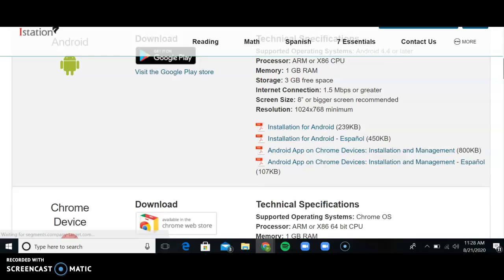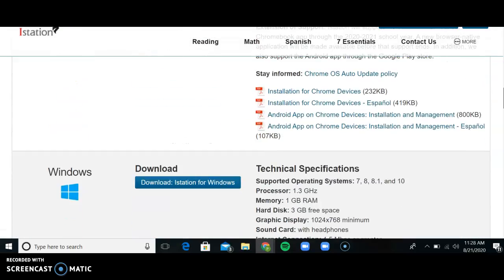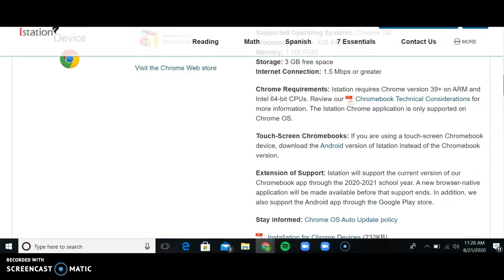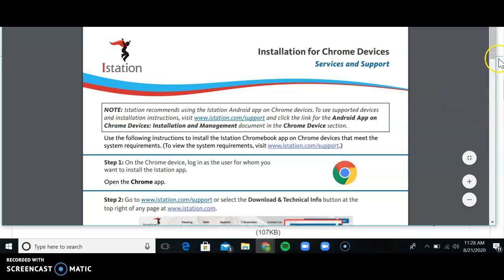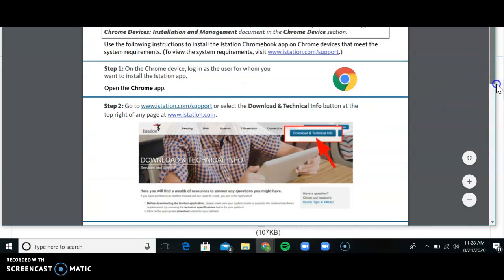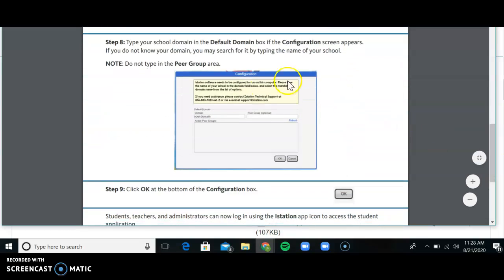So it'll bring you to this page, and you just need to click on whichever device you're going to be using. Mine is Chrome, so I will click on the Chrome, and then it will give you directions on what to do as far as downloading. Now when it gets to this screen here, it's going to ask you for your school domain.